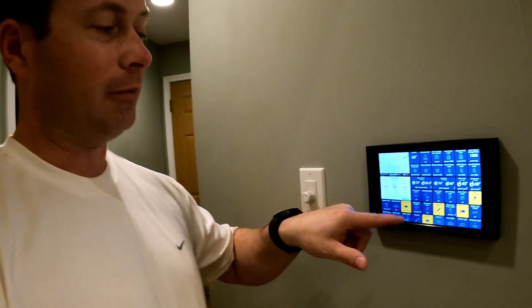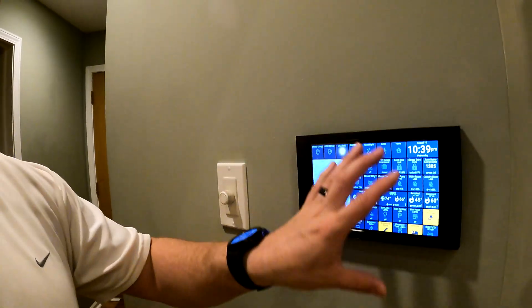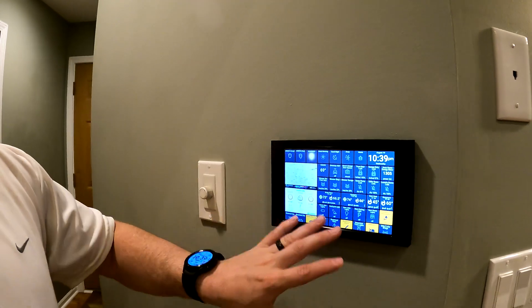Right now it's actually on but in sleep mode — which is not actually asleep, it's awake, but the screen is fully dimmed. That's how I have it set up, which allows me to wake it up very quickly without having any ads. I just touch it and it wakes up and shows my screen.